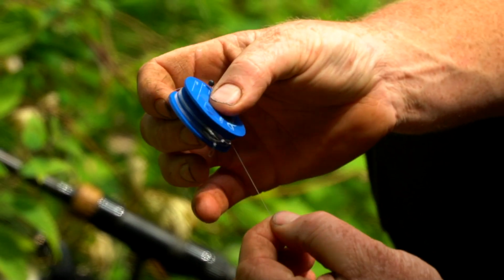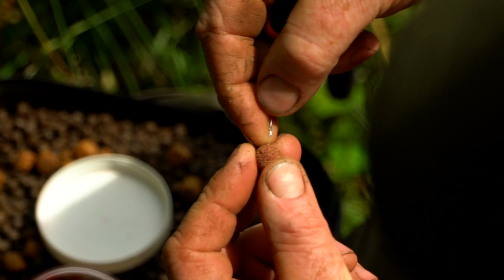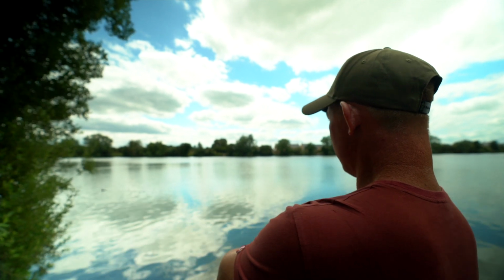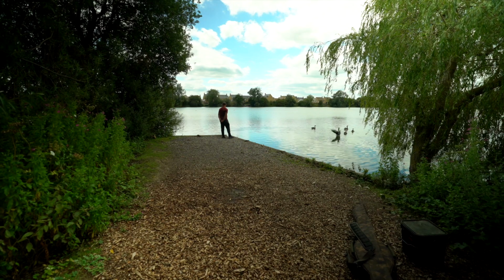It's tricky, I'd say. It's a moderate place to fish and catch fish. The fish aren't overly hard to catch, but actually tackling the venue, because you've got big areas of silkweed, you've got areas of gravel, you've got big beds of weed. So it really does teach you how to fish these sort of waters. But once you know, it does become a lot easier. But yeah, it's just a really nice place to come fishing.